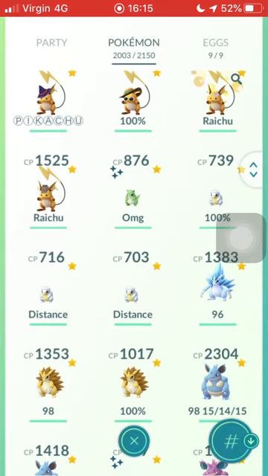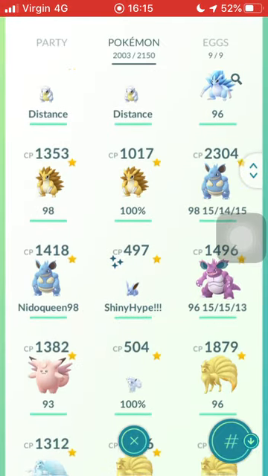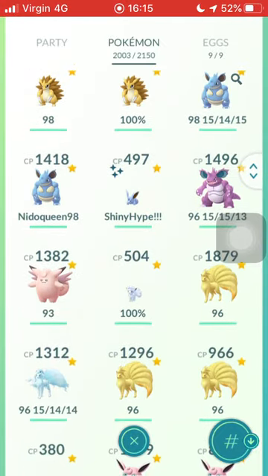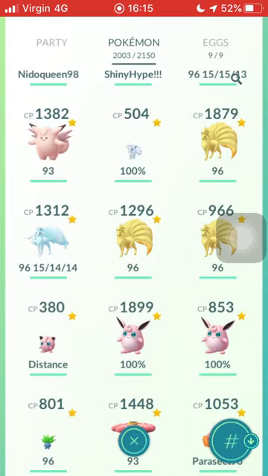Now we got Sandshrew, same thing as the Pidgeys, the Beedrills, no use. Nidoqueen, same thing, never use them. Same as Clefairy, Ninetales. Now we come to Jigglypuff and Wigglytuff. Now, keep Wigglytuffs. They are good for gyms.